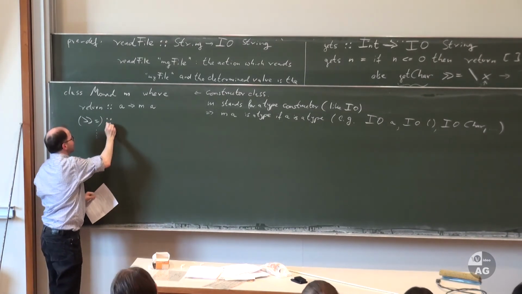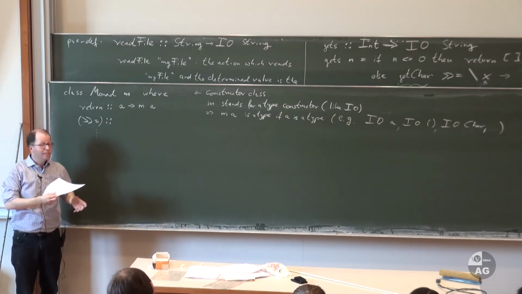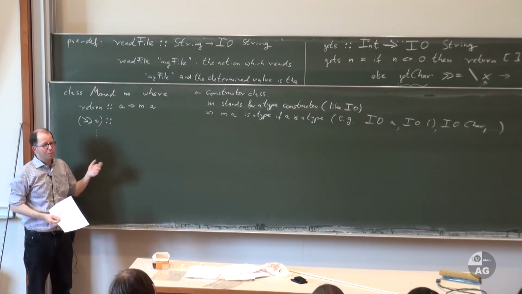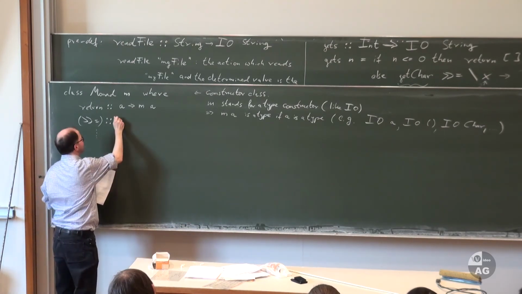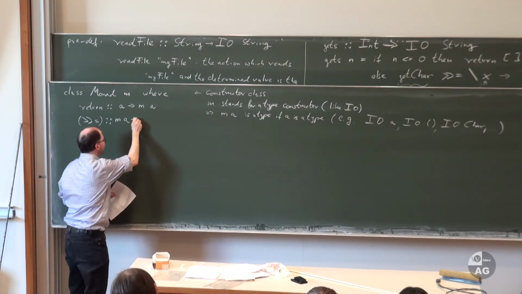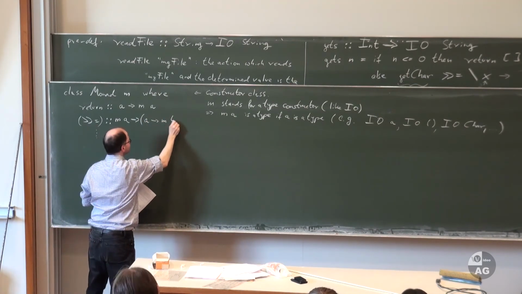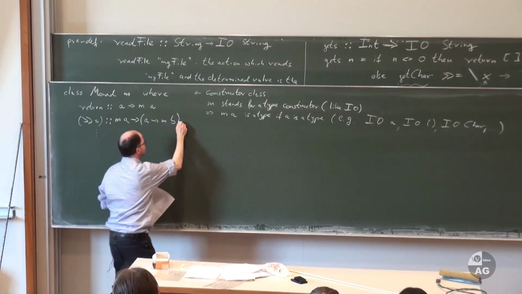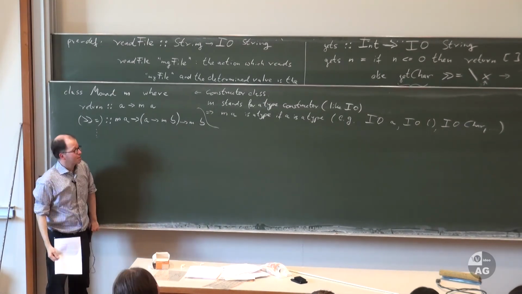And bind: up to now, we said this is used to compose two I/O actions after each other. In general, it is meant to compose one value encapsulated in the monad with another value encapsulated in the monad. So if you replace I/O by M, then you have the type. We have one value of type A encapsulated in the monad, and we have a function that takes this value A and encapsulates an object of type B in a monad, and the resulting thing has type M B, so something of type B encapsulated in the monad, and so on.